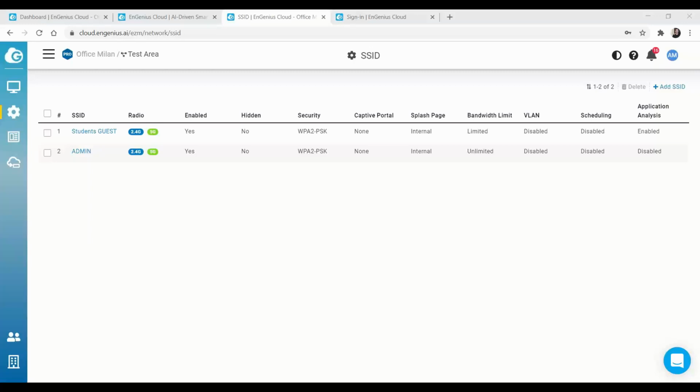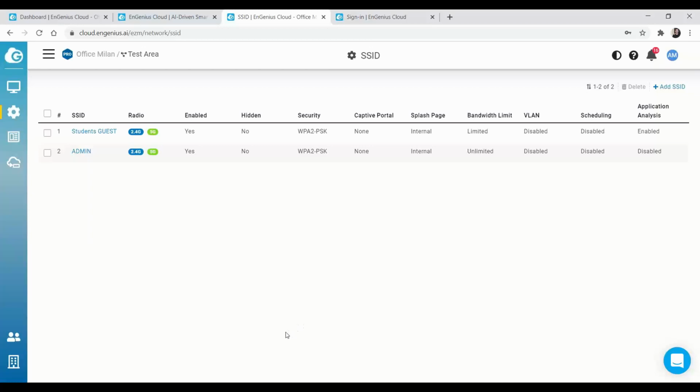Okay, so now you can see again, there are two SSIDs. It's really simple, guys, to create the SSID network with the cloud. I will tell you again, this is a fantastic solution. If you did not test yet, please do, because it's really scalable, it's really good, user-friendly, amazing, and personally I love it. But of course I work at EnGenius, but to be honest, this is really a good solution. Try and tell me the result.